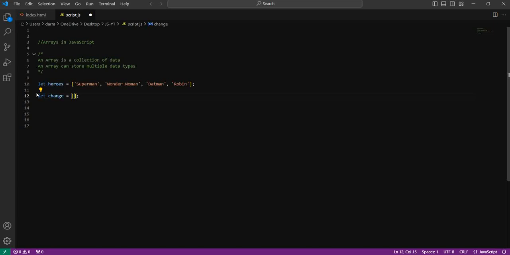Okay. So maybe Superman, because he's a reporter, has $30. Wonder Woman only has $10. We're like, oh, we're short, right? We need $50. Batman has nothing. He's so used to everything being paid for. No, I'm joking. Batman is very wealthy, but like, why don't you have money with you, Batman? Come on, Bruce. And Robin has maybe left his wallet inside, right? So we have a null value there. We've no value for Robin, and we'll, as I say, learn more about null later on in this course.